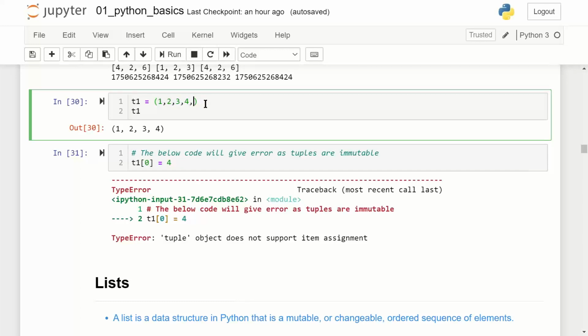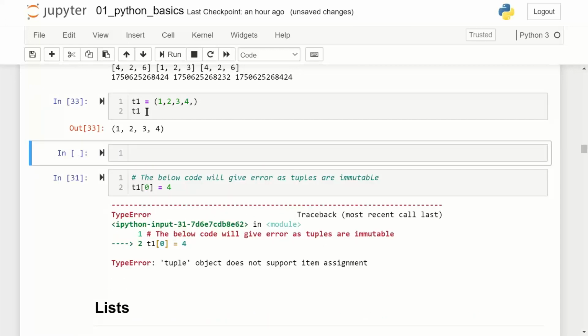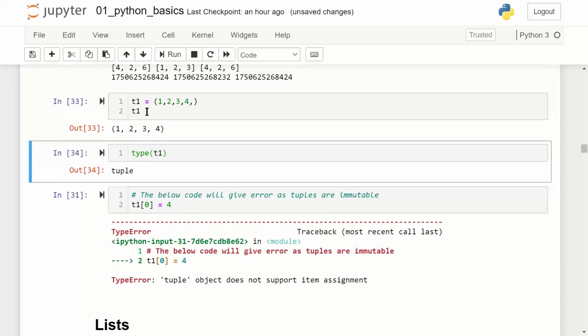Okay. If I say type, let me write this one and have one more syntax here, enter, type T1. We will discuss tuples also later more in detail.